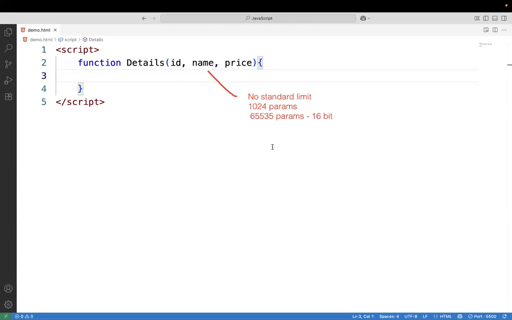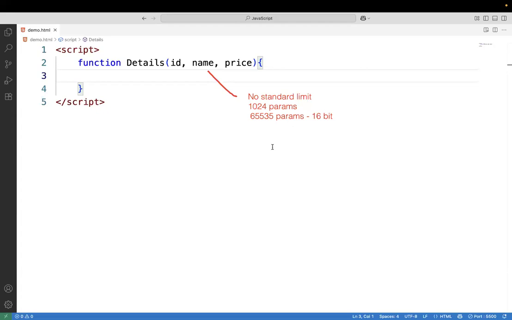You cannot have more than 16-bit indexed memory for any browser. So that is the reason you can say it can be a maximum of 65,535. It is equal to the port number range, that is 16-bit size.